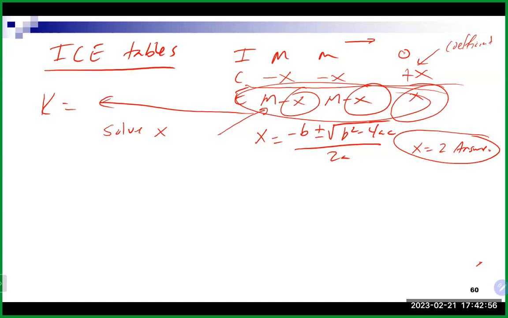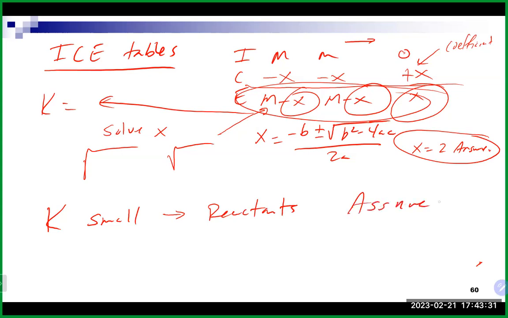All right, so in addition, we also talked about, obviously, if it's a perfect square, we did one of those, I think, where you could just square root both sides and it makes it a little bit easier. We also talked about another important way that we could solve these problems, especially if the equilibrium constant value is small. So as we talked about, if the equilibrium constant value is small, that obviously means that when we reach equilibrium, we mainly have reactants present. And in those situations, you can assume that x is equal to 0.